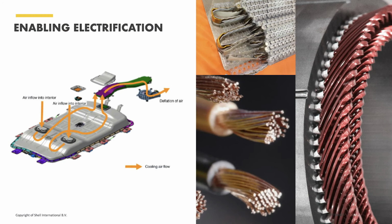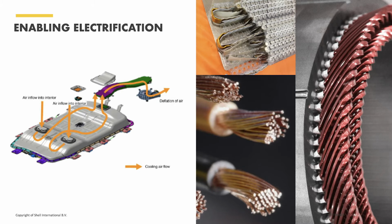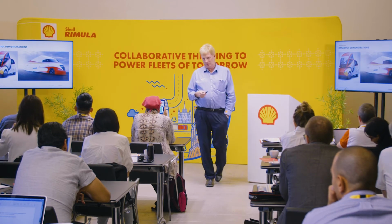Again, as we heard yesterday, electrification is an important change, particularly in the automotive sector, but increasingly so in the heavy-duty sector as well. And with that comes all sorts of challenges. You've got electrical windings, which are coated in varnish. You've got batteries to charge, ideally very quickly. You've got batteries to discharge as they're in use, again, probably with high current flow. And there's a need to cool those and to avoid incompatibility between the lubricant and the electrical components. So all of that gives you a flavour of the range of things that we're involved with.